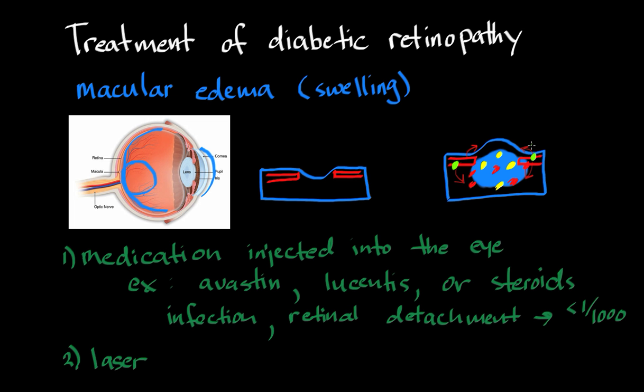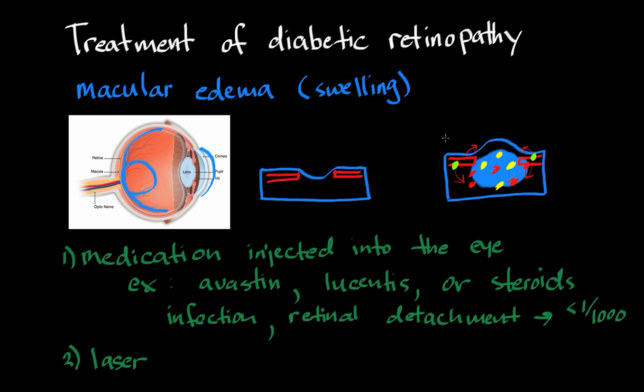So laser has been around for many decades as a treatment for diabetic macular edema, and many patients benefit from laser. Laser has its own benefits and risks and complications. Fortunately, there aren't very many risks and complications from a laser. It does not put you at risk for an infection or retinal detachment like injections do. On the other hand, laser is creating a permanent burn or scar in your retina. And if the areas of leakage are very, very close to the center of the retina, then laser can create a burn or a blind spot very close to the center of the vision. So laser has to be applied very carefully by your eye doctor.